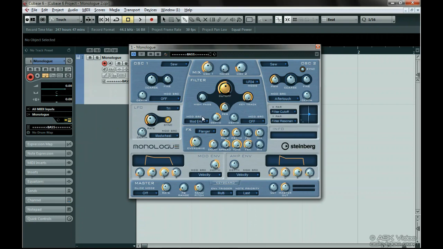Now let's add some delay. There are 5 knobs at the bottom to control it. Let's turn up the mix to hear how it sounds as is. Turn the feedback down a bit. Make sure the delay is set to quarter notes and turn down the tone a bit. Much better.